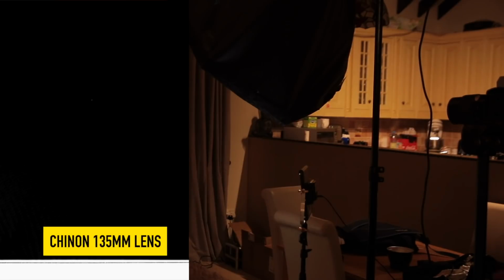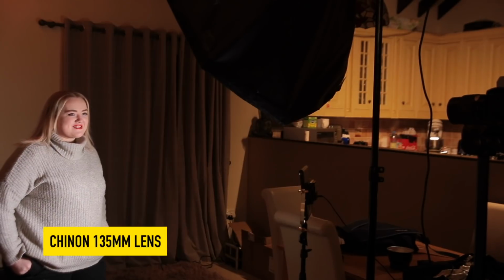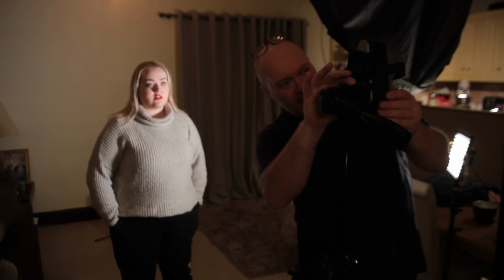Right, I'm going to change the lenses over. That's it, lovely. There you go. Oh, lovely. The last shot is going to be a timer, self-timer. Let's try that out on this Pentax.